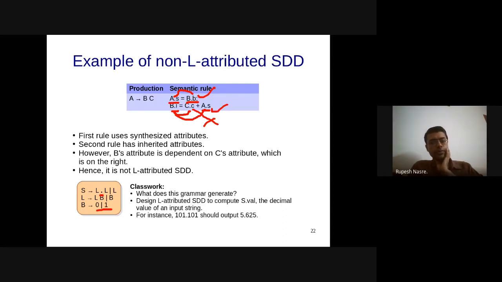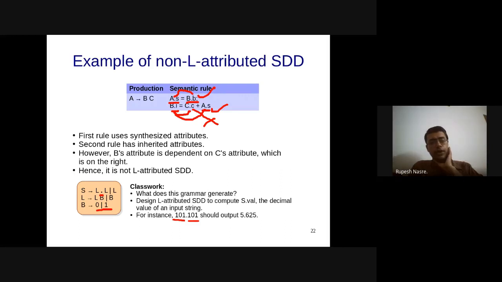Just to give you an example, if the input string is 101.101, it should output the decimal value of this, which is 5, plus the decimal value of the 101 string coming at the right hand side of that, which should be 0.5 plus 0.125, and that is 0.625. So that is what we want to do.